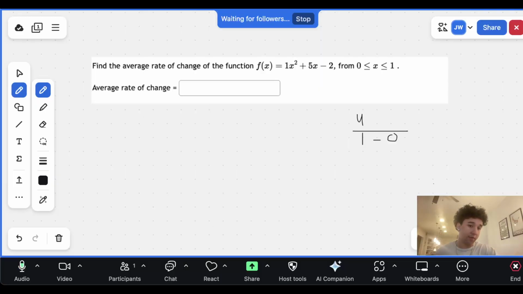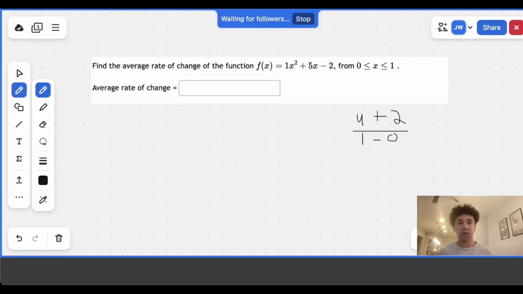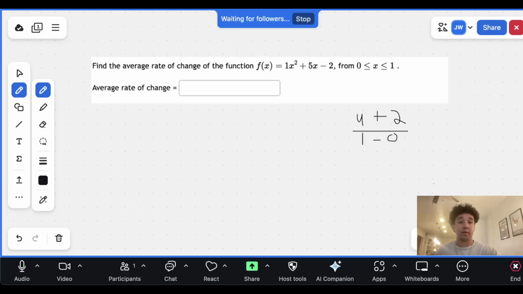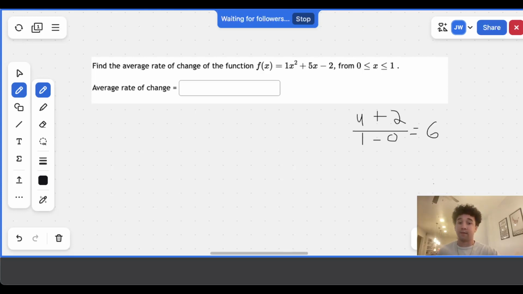Again, notice how they're vertically right on top of each other. 0, 0, this is going to be negative 2. Now, it's minus negative 2, which means plus 2, right? That's a double negative. That's like saying, do not put on your shoe. You mean put on my shoe, right? Same thing here. If I'm double negative, it's like, so you mean add. That's kind of what's going on here. So my average rate of change here is going to be equal to 6. That's the final answer.